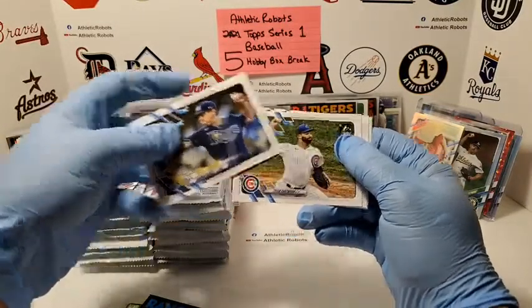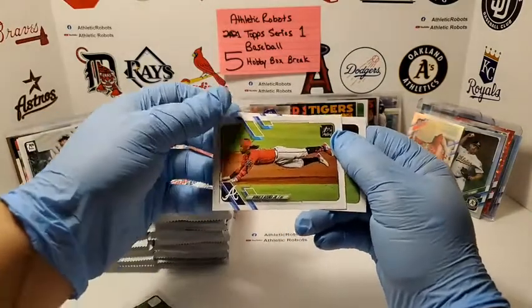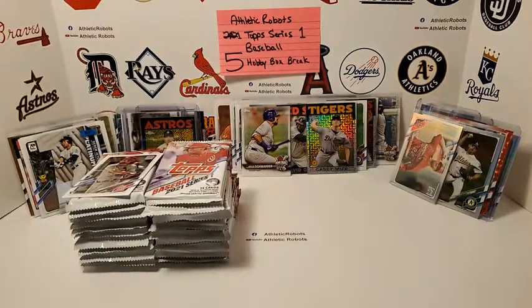Brandon McKay, future stars for the Rays. Tyler Chatwood, Cubs. Acuna, diving for the Braves. Yuli Gurriel, Stros.